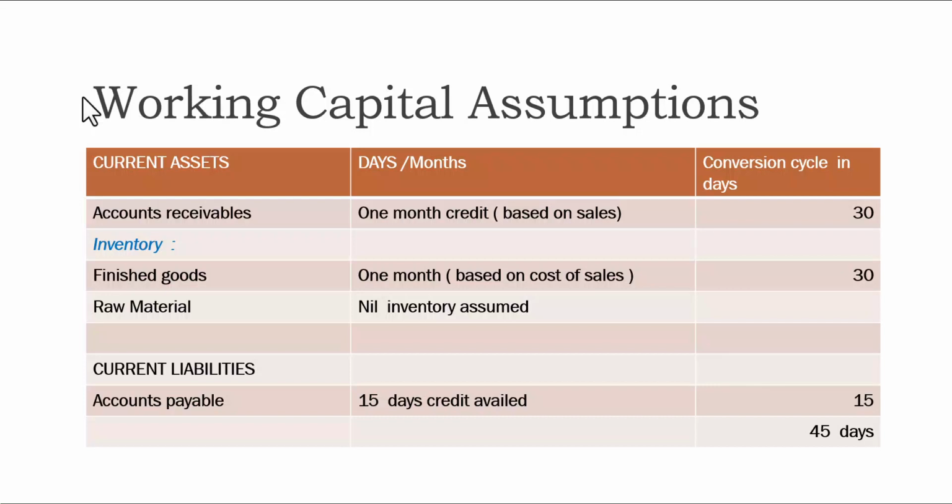Current liabilities, that means you are also going to buy some material like motherboard, hard drive and everything. So you're going to get 15 days credit. So overall, your credit cycle will be 45 days. That means 30 days receivable, finished goods 30, 60 days is tied up, and 15 days you are also tying up for others. So 60 minus 15 is 45. That means your operational cycle is 45 days. When you get the order and when you get your money, it will take 45 days.